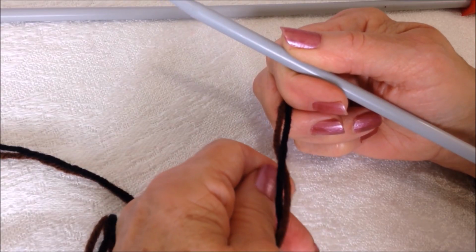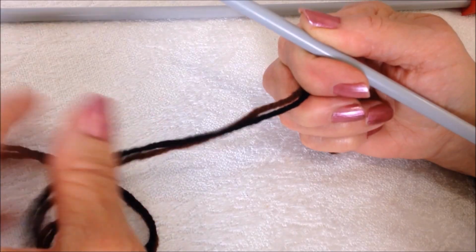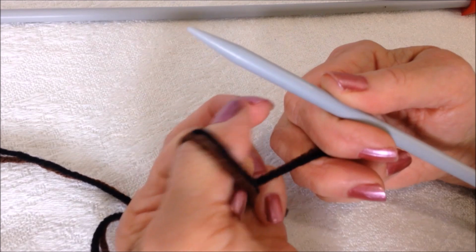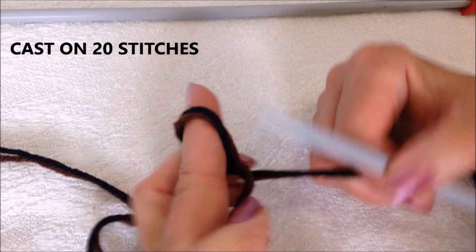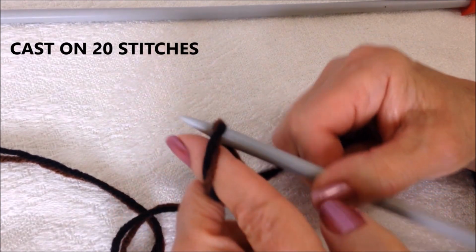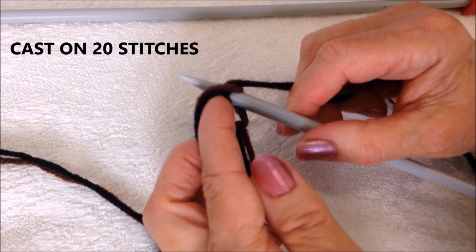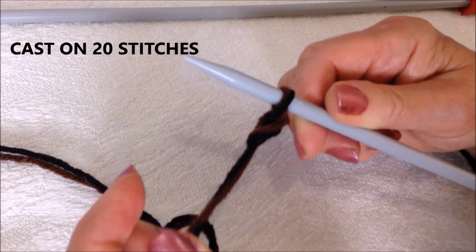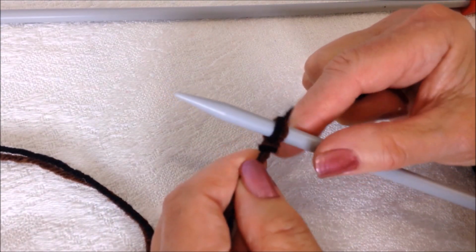Now I'm going to use my grandmother's easy cast on method. So I'm holding the yarn in my hand, and I take my thumb and I place it around the yarn, and then I twist it off onto my finger so that I have one twist here. Place it on my needle, bring the yarn around the needle, and then I'm going to drop that loop off over the end of the needle and pull that snug.